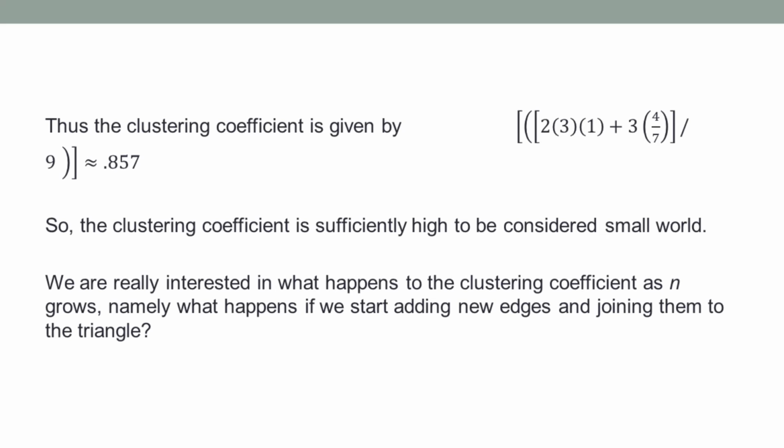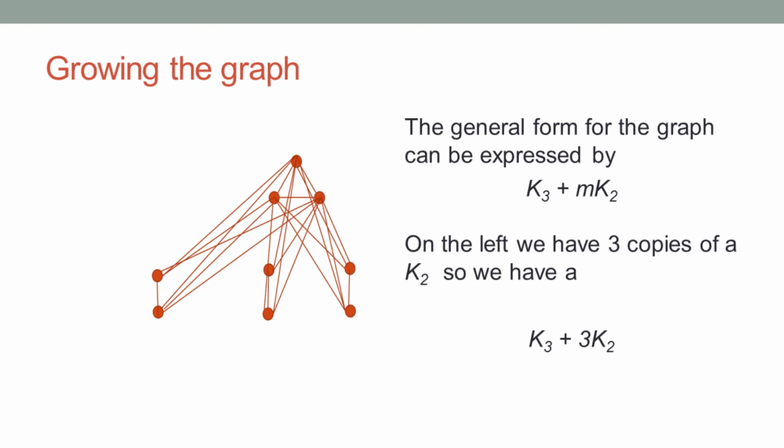What we're interested in now is larger graphs, because in the real world, the networks that we will be studying are very, very large networks. And they tend to grow over time. So we want to understand what happens to our graph as the number of vertices grows. So this example that we've been looking at is a good way to introduce that concept. How would we grow this graph?